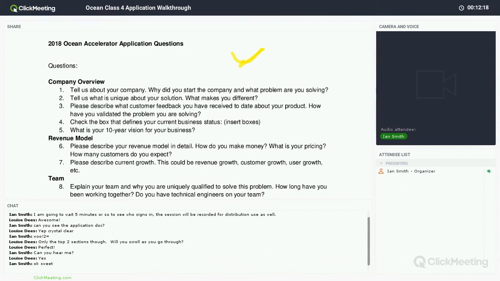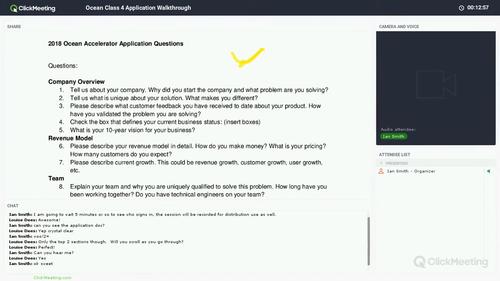I've seen some of the stronger applications actually include a link in this question to their documented customer interviews. I've seen someone put a link in here before that went to a spreadsheet, and the spreadsheet had a list of 10 customer interviews that they've done in the past 6 months, and what the customers said about their product, what they liked and what they didn't like. So again, that allows us to see, okay, you actually have spoken to people, they have reacted to your product, they've given you some feedback on what they like, and you've documented some improvement or opportunity areas.